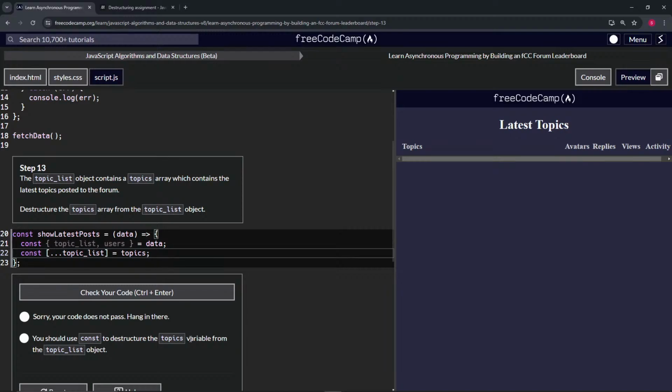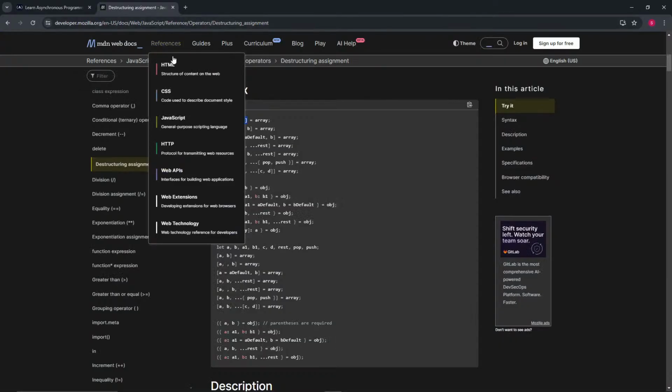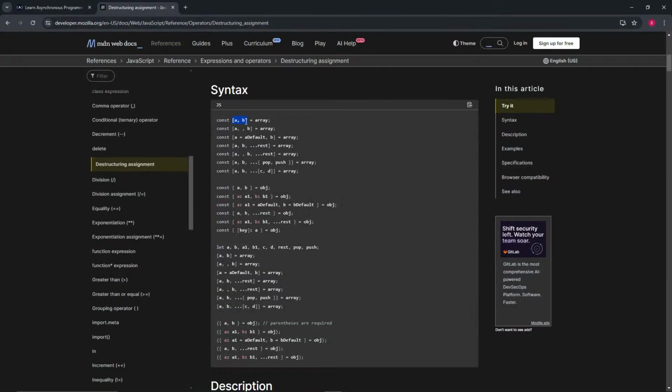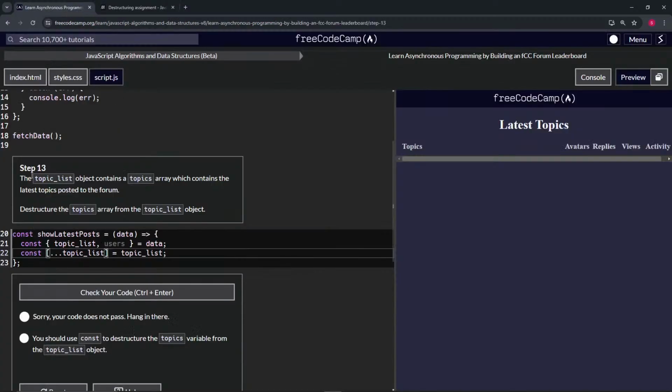Nope. Back up. The topic list object contains a topics array which contains the latest topics posted on the forum. We'll destructure the topics array from the topic list object.